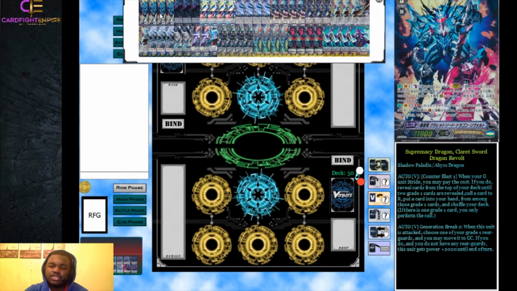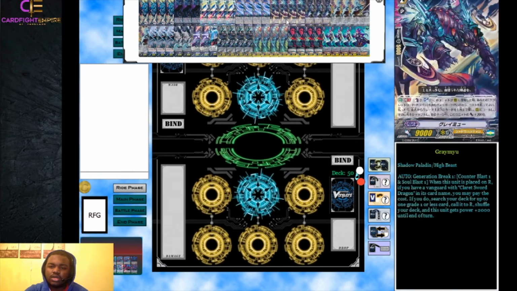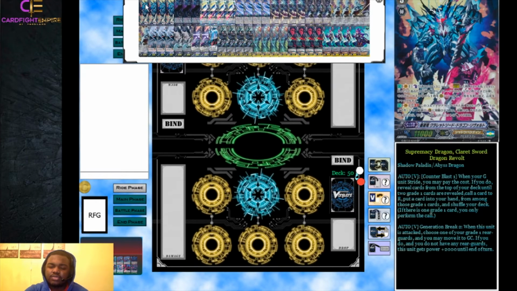I would prefer it be just move 1 and then get 2k for the rest of the turn, and be a once per turn thing, because then it wouldn't punish you. For example, things like blue Espada dragon, you want to have on the field beforehand. You don't want to have to get rid of all of your grade 1s that are on the board, like your Dark Quartz dragons, etc. So you don't really want to intercept till you have nothing left. That just seems kind of punishing.